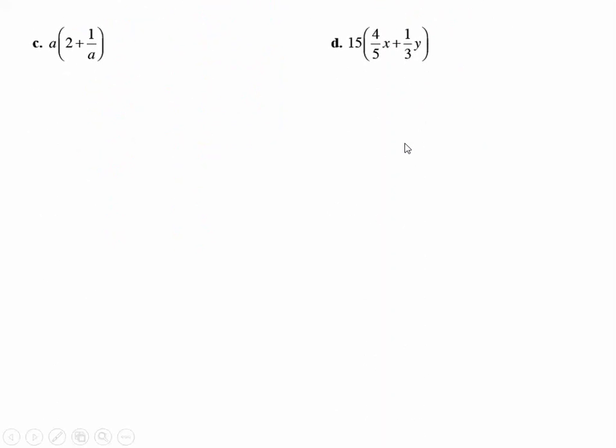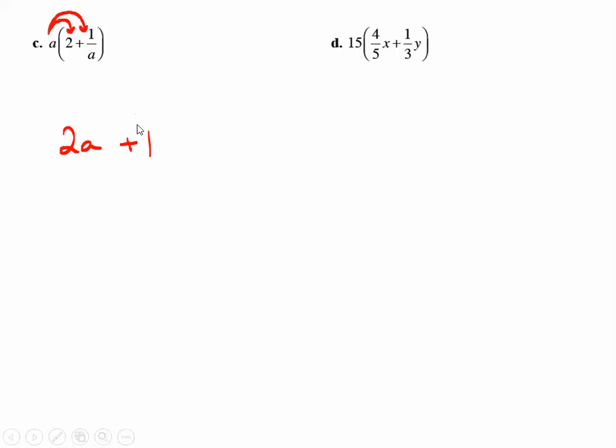Okay, C has this same concept here as well. And again, just try it yourself, see if you come up with the same answer. Looking at this one, I'm going to distribute the a to the 2, and a also to the 1 over a. So a times 2 gives you 2a. That's easy. But again, you're multiplying a by 1 over a. You know the a's are going to cancel each other out. As the a's cancel, you're just left with this little 1 on top. So final answer: a times 2 is 2a. A times 1 over a, the a's cancel because one's a numerator, one's a denominator, and so that 1 is the only thing that stays.